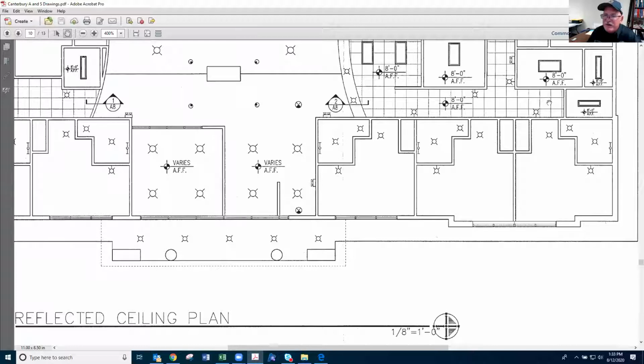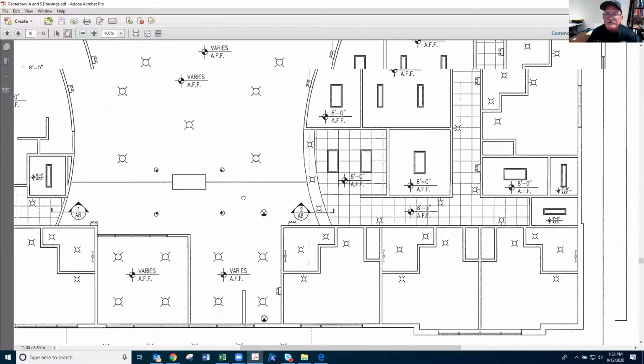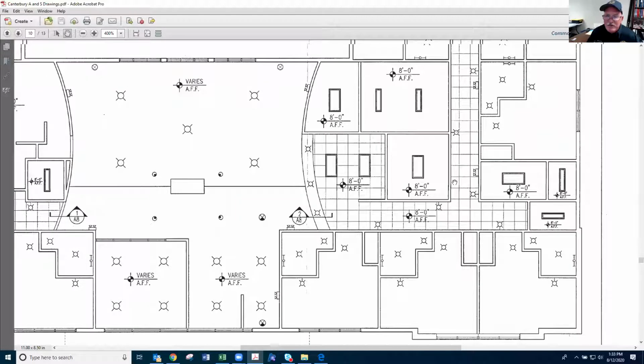When we look down here, though, we should see things like exit signs if it's going to an exit, right? So when we look in here, this is our ceiling height, kind of varies. Sorry about that. We're looking at ceiling height. Let me find an exit real quick. We have emergency lighting. See all this on emergency lighting?